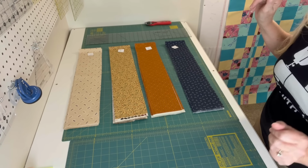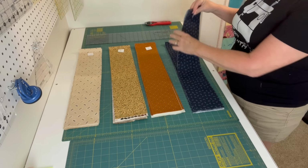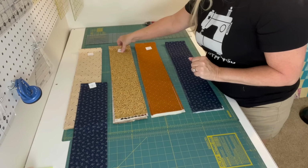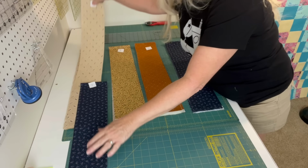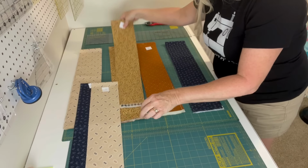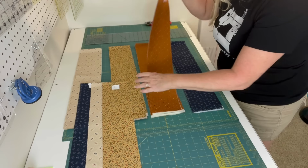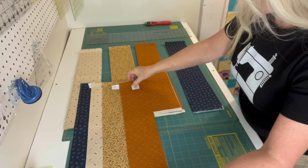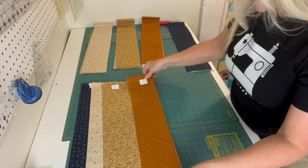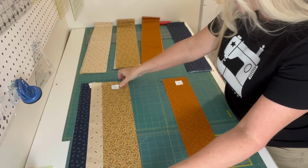So what you need to do basically is this. You will need to take the number four. It will now go at the top, four, and then you will take your number one, then your number two, and then your number three. So that is how strip set number two will be laid out. You're basically just taking the bottom, putting it at the top, and pushing everything down.